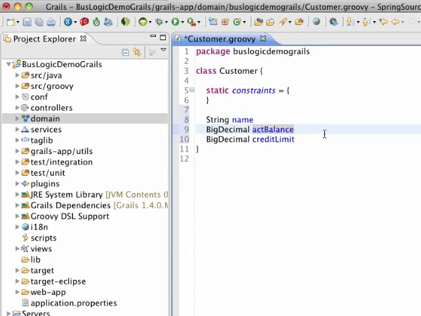So that's really all you have to do to build a Grails domain class is specify the attributes. You also need to specify the associations or relationships.